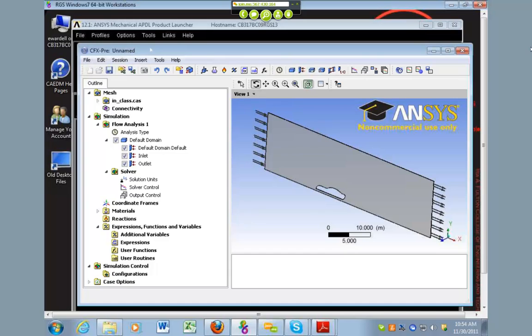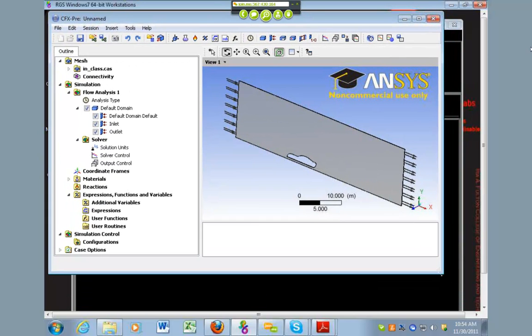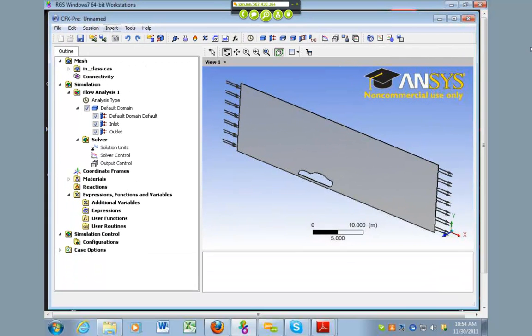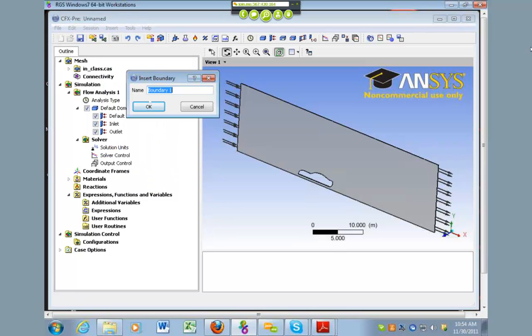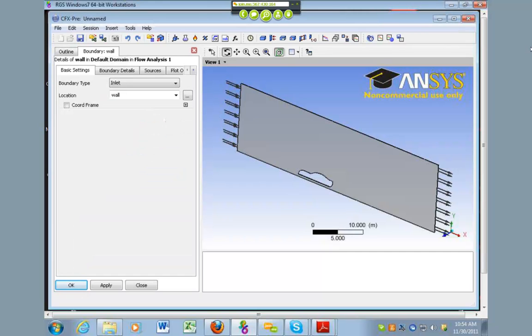So if we say insert, I'll make this a little bit larger. So insert boundary, and we're going to call this one wall, and we say OK. So the boundary type, we're going to make this one a wall, and location is wall.